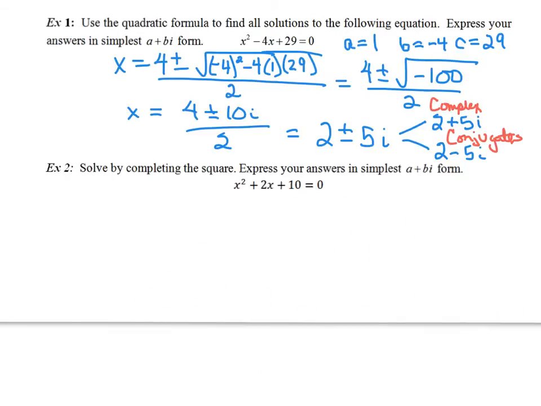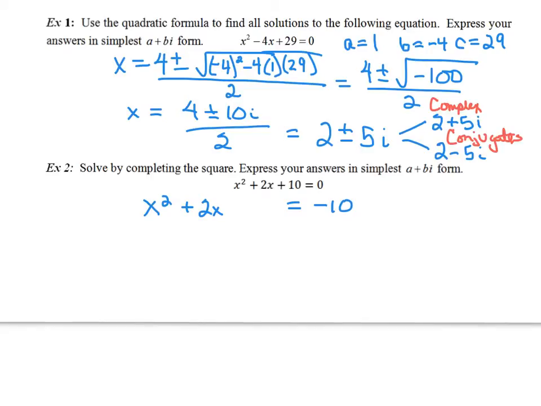Now let's take a look at exercise 2, where we can try an alternate method for solving a quadratic. So this one says, let's solve by completing the square. This will be great practice for us anyway. We haven't done completing the square since when we were practicing for our midterms. So remember that I've got a quadratic, so this one we're going to start with x squared plus 2x. To do the method of completing the square, we want to move that 10 over to the other side of the equation. So let's subtract 10.